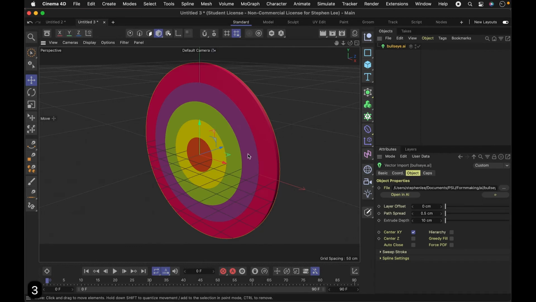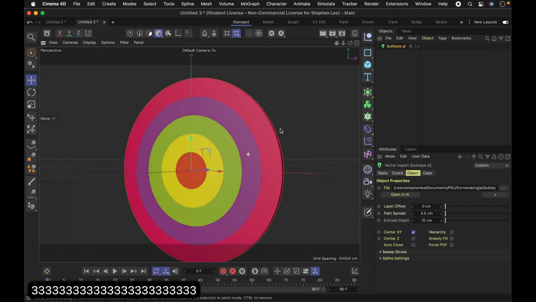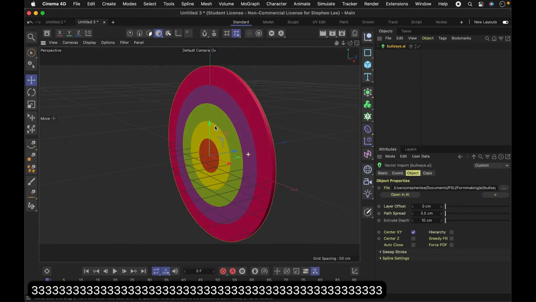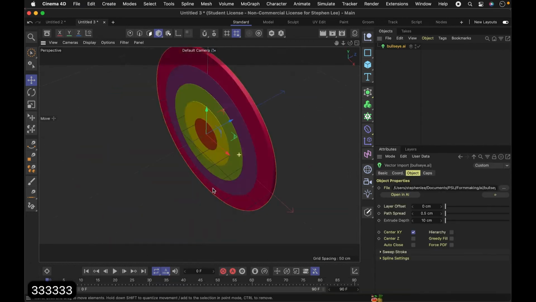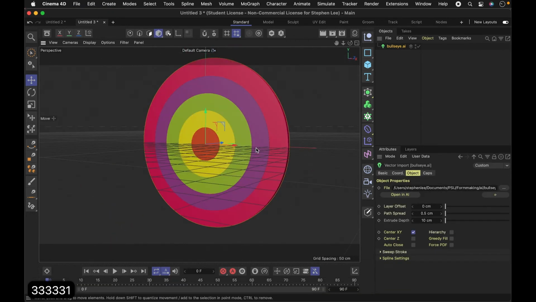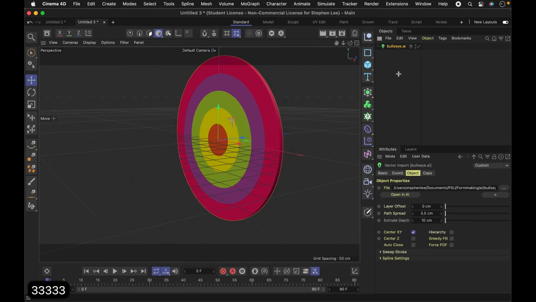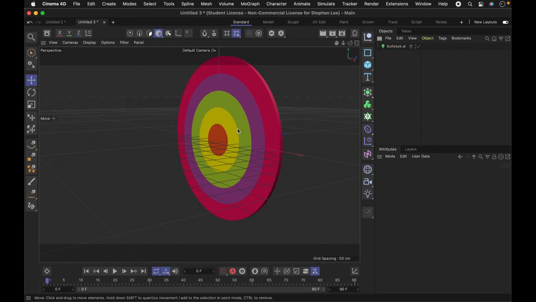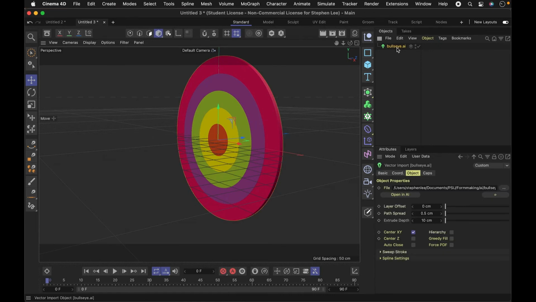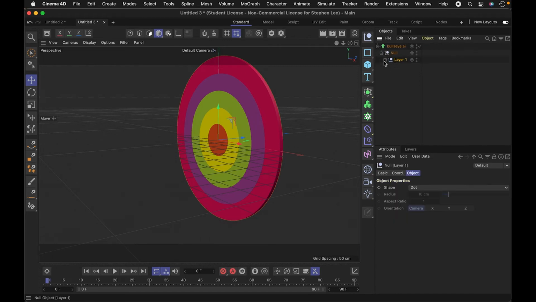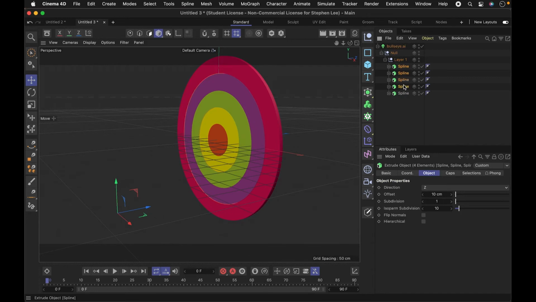And you're going to see that that file is now extruded out. And if I wanted it to just be flat like this, that would be fine. But let's say I wanted to use these splines to make a stepped effect. Well, I'll need to access each of these individually. The way that you can do that is by clicking on this object and hitting hierarchy. This option is now enabled. That will let me access each of these splines.